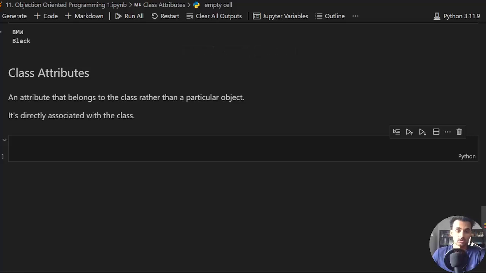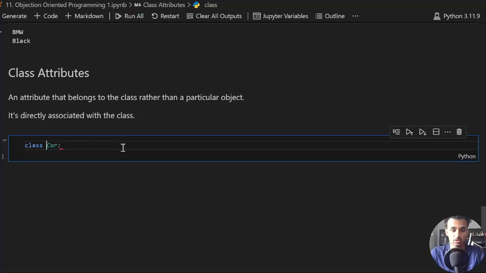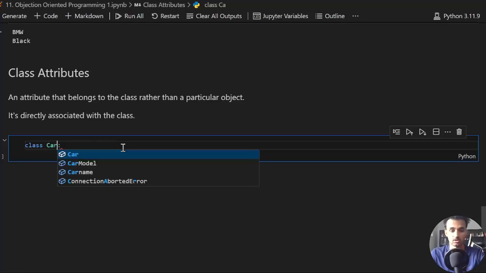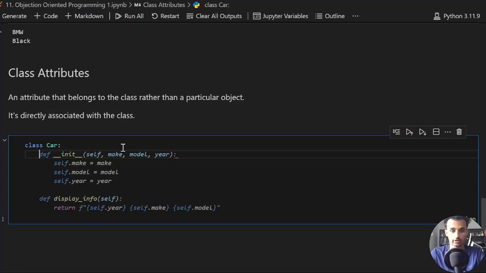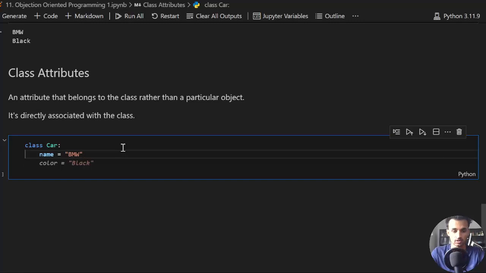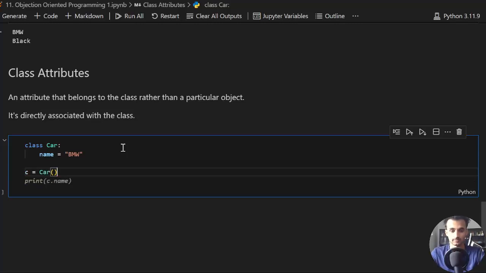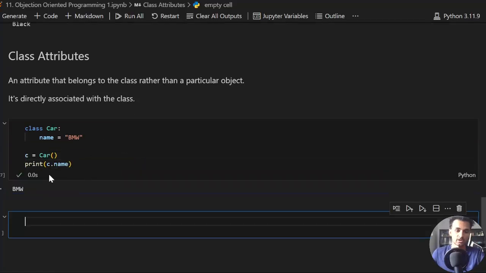If I show you with a code example, let's say I wanted to write a class and the class name is car. Now I wanted to create a class attribute, and let's say the name of the class attribute is BMW. Now I'm initiating my object and it's called C, and I want to print my class attribute and it will return BMW.